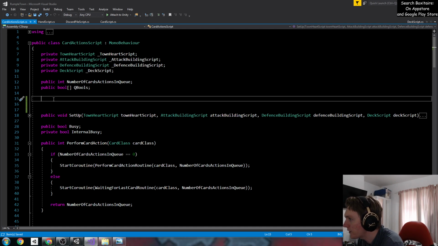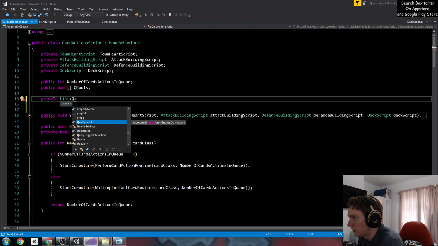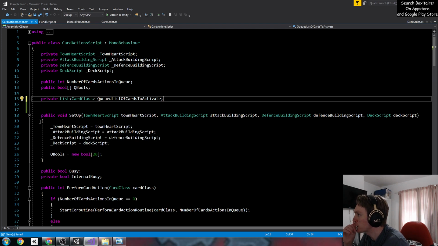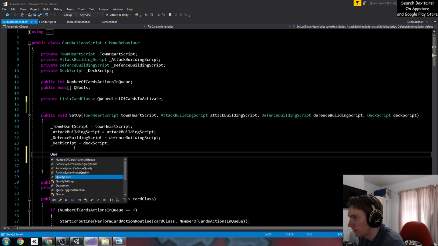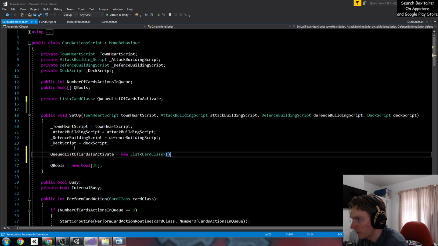So it's going to start off, we're going to have a private list of card classes, and we're going to call it queued list of card actions, cards to activate. Okay, right, and when we're actually setting everything up, we may as well set this up as well. Have queued list of cards equal a new list. All right, so we're basically saying this is the whole thing.